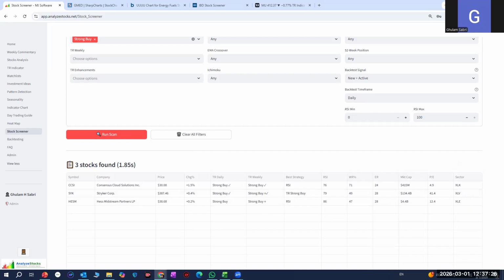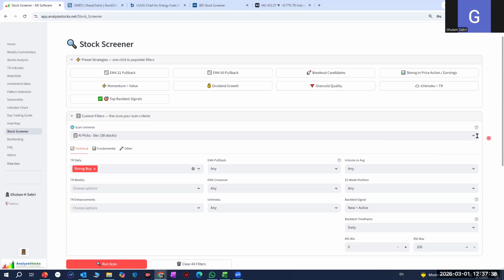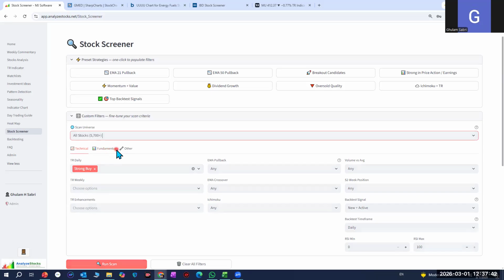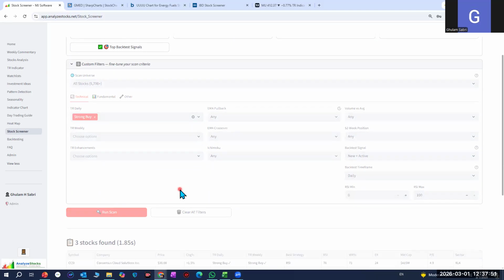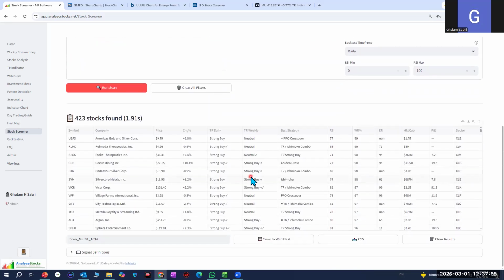Before that, there is a question on what about short to medium term investment, top 5 stock. Let's say, is the stock screener the best place to check out based on settings? Yes, it is. It is one of the good places. You can have your own universe, or you can run it on the 5,700 stocks. The problem with 5,700 stocks is that if your criteria is too loose, it will try to select all of them, and very soon you will have a list of 500 stocks. In this case, 423 stocks, maximum 500.